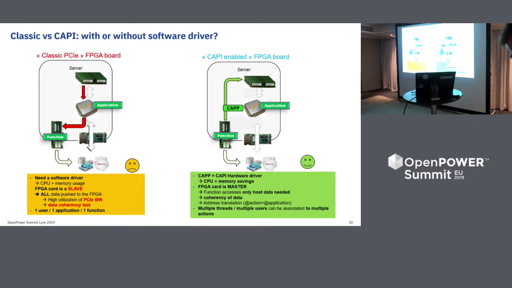This is one of the explanations. If you look now at the FPGA cards we have, sometimes there's no more DDR, no local memory in them. So my question to Alpha Data was, why don't you have any more memory on the card? And they told me, well, we have the host memory. We have such low latency between the card and the host memory that we are using the host memory as the local memory. And I said, oh, okay, so it's really changing the paradigm of all that. Yes, the FPGA is now master, and this changed a lot of things.